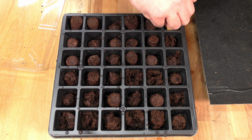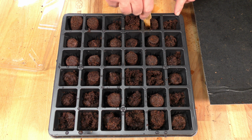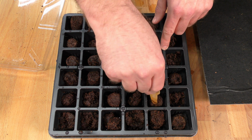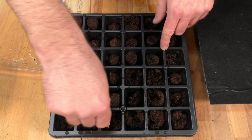But all right, so we have over 30 of these trays right here. You know, 36 of them. So these are starting to really soften up, it looks like, nice as they soak up this water. Maybe could have used a little bit more, but I think we'll be good here to hopefully get started soon.